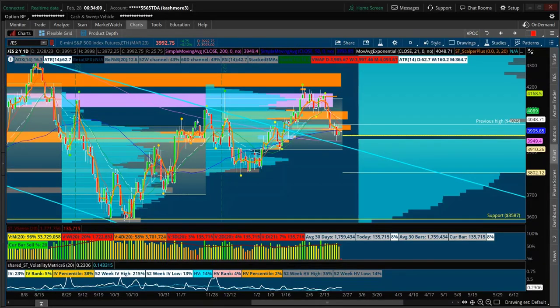Good morning, everybody. It is February 28th, and here's the plan of attack for today. If you're unaware, it is my plan and how I look to trade 0 days expiration on SPX and ES futures for today. Not just a day trade. My go-to thing is scalping futures. Well, I do enjoy doing that, but I mean scalping credit spreads.